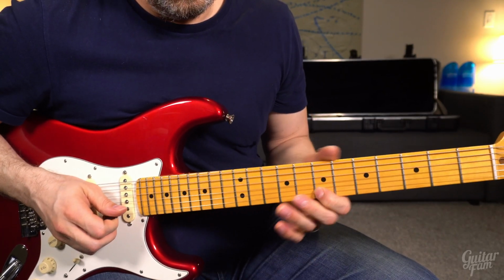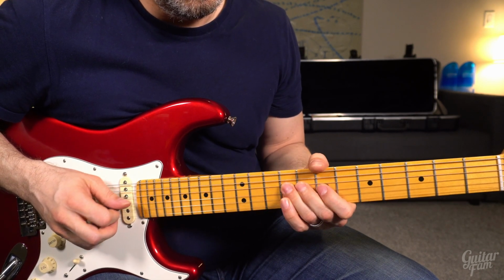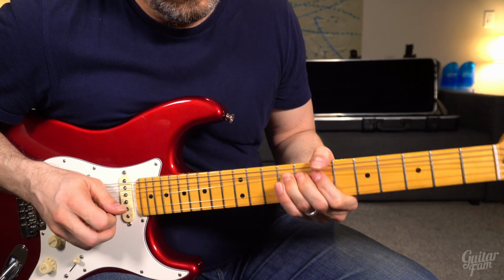Second thing I noticed, and I've never noticed this before because I don't think I've ever gone back and forth between a Rosewood fretboard and a maple fretboard guitar that much, is I had to put more effort into my vibrato on the lacquered maple fretboard, because my finger would hit the lacquer and it would give it some drag and not be as free to move around as much as on an unlacquered fretboard, the Rosewood fretboard.